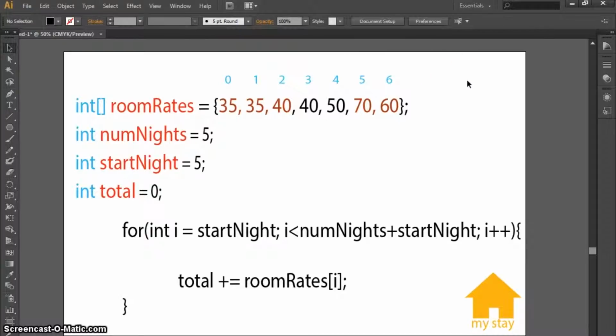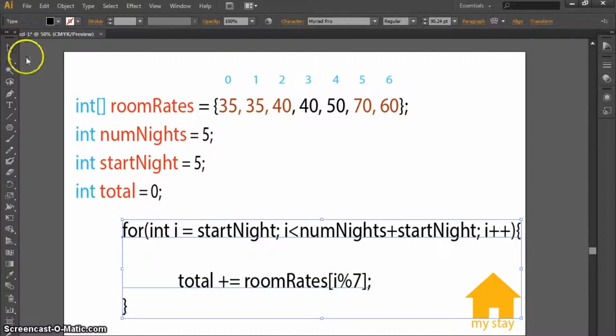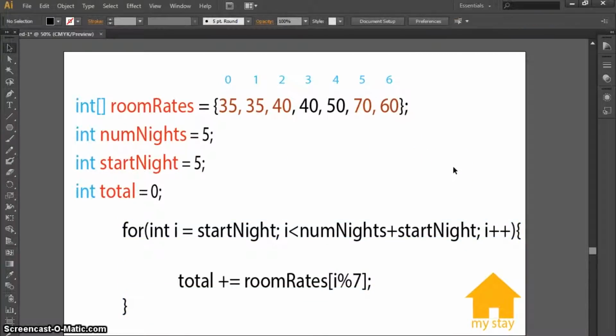Okay? So I'm going to show you a magical fix to this problem and take a little moment to think about how this works. And that fixes the problem. Pause the video if you're not sure how that works. Okay, let's have a very quick look at it. We're going to be looking at the same situation. I check into the hotel on Saturday and I stay for 5 nights. 1, 2, 3, 4, 5.